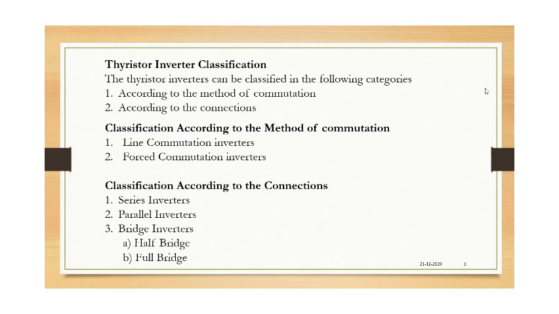So in this session, as I mentioned earlier, we will go through the basic working principle of the single phase half bridge voltage source inverter. Obviously, as the name indicates, it is single phase, half bridge. Half bridge means the configuration of the SCRs used is in the bridge fashion, and it is a voltage source inverter. That is, at the input you have a voltage source that is feeding the circuit, right?